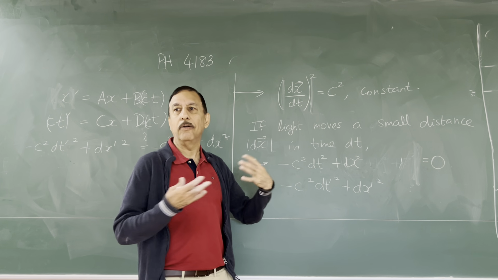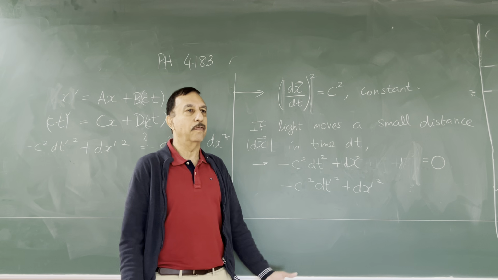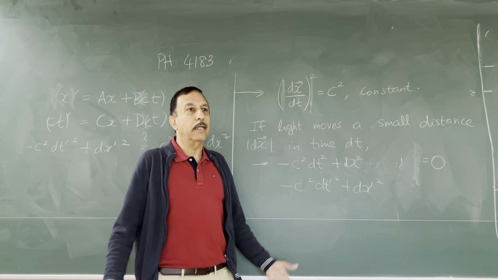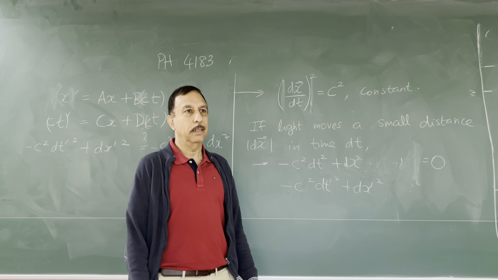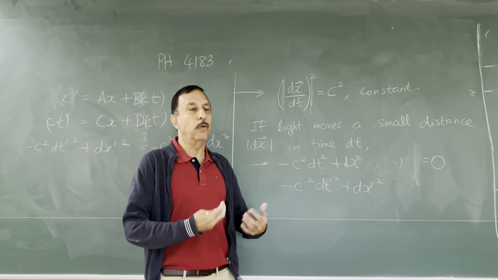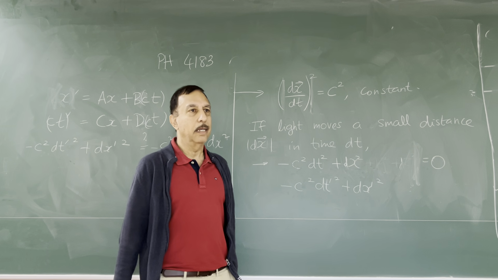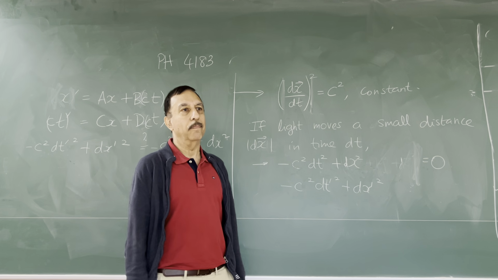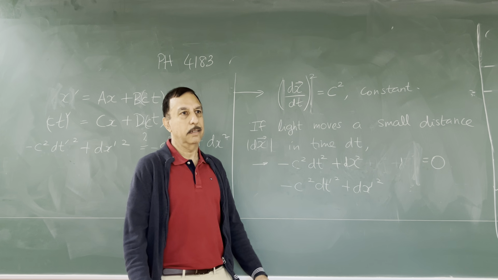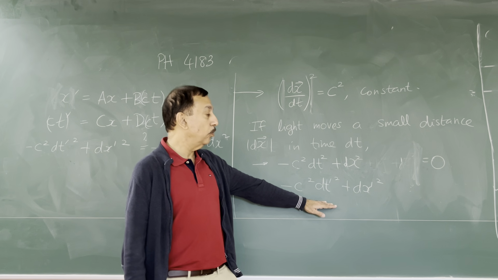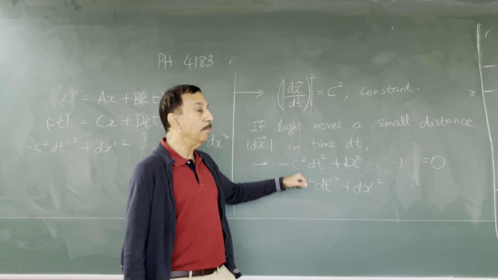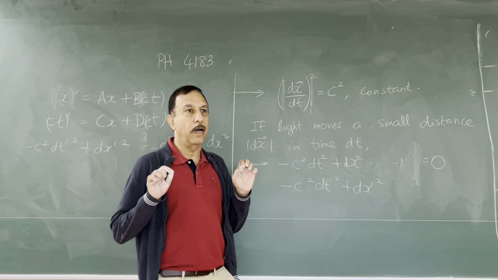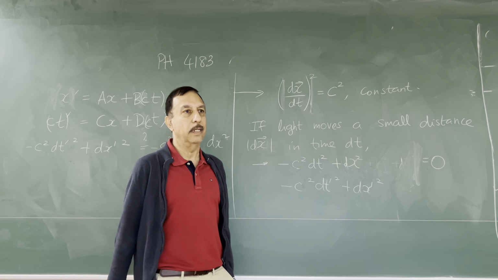We know that the speed of different objects is different in different frames. No miracle can come out of knowing that, because we don't in principle know what v prime is in terms of v. But in the case of c, the experiment told us that it's the same. This is a very drastic result. Therefore these two things must be the same with the same c. That is the fundamental concept of special relativity.